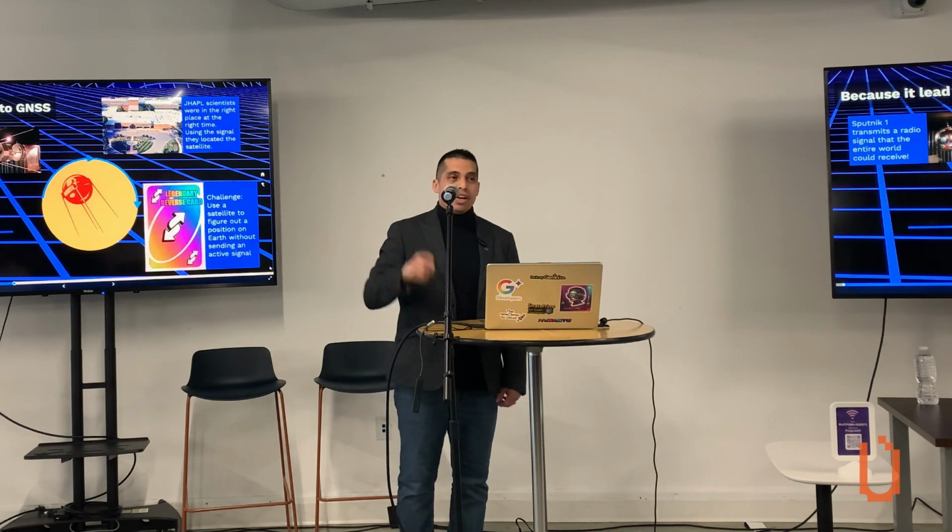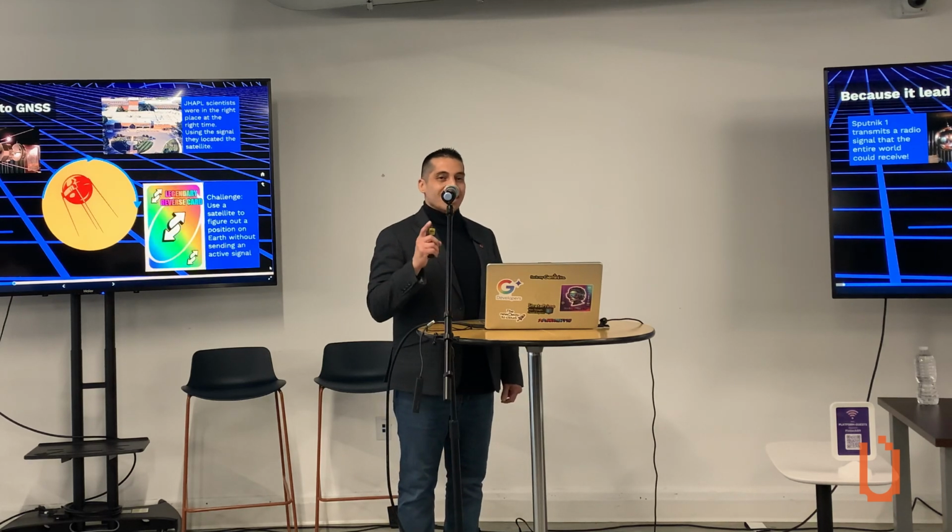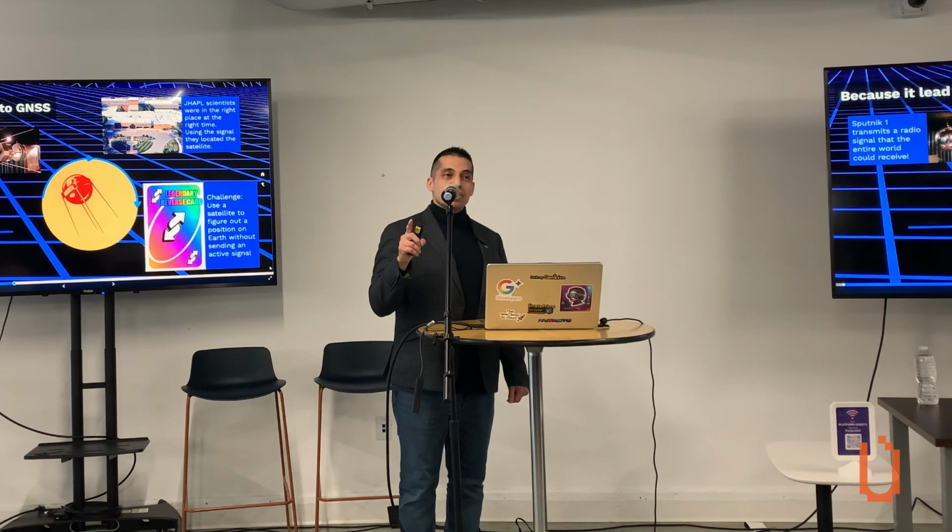And in the world's greatest Uno reverse card, their boss challenged them to flip it. Use the radio signal to determine their location on the Earth. See, he wanted it for military applications. It was meant so that submarines could know where they were. But this was important. Rather than sending an active signal to a satellite that could then give away their position, they were going to be a passive receiver. It's one of the brilliant things about GPS, that it's a passive receiver system. And I'll explain.